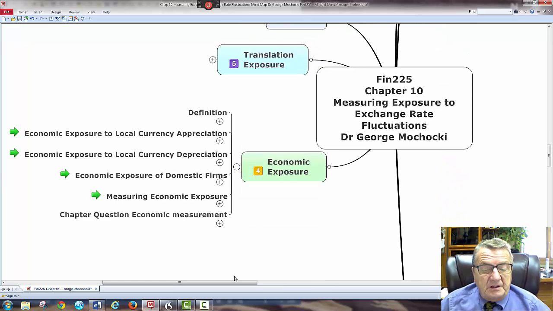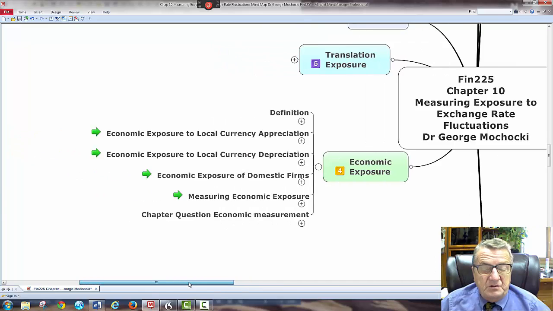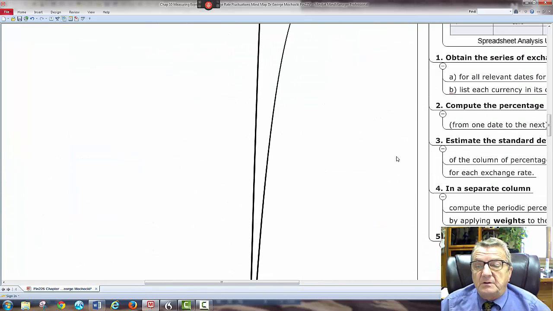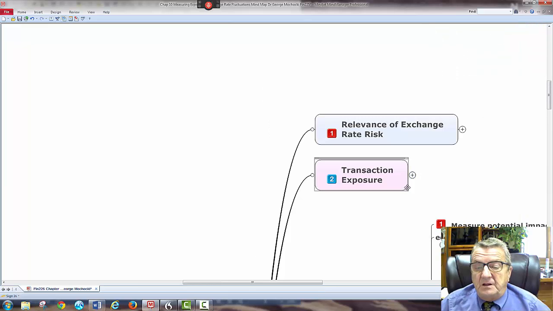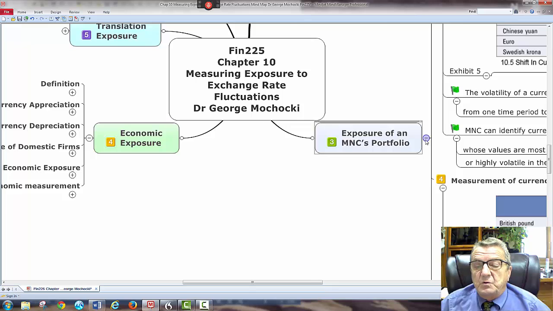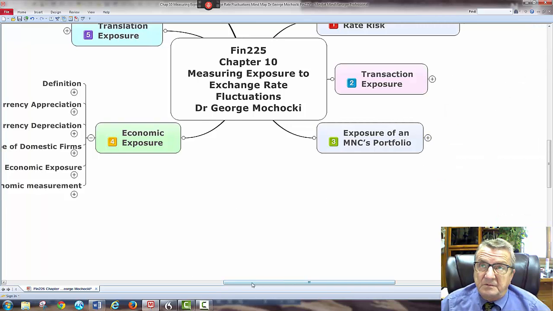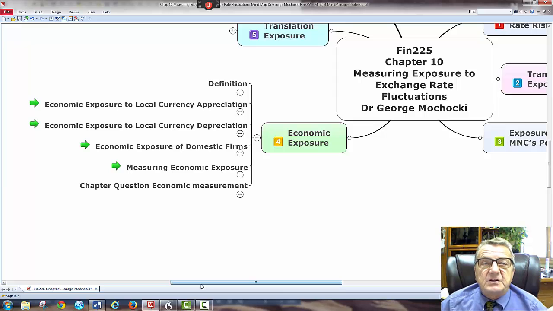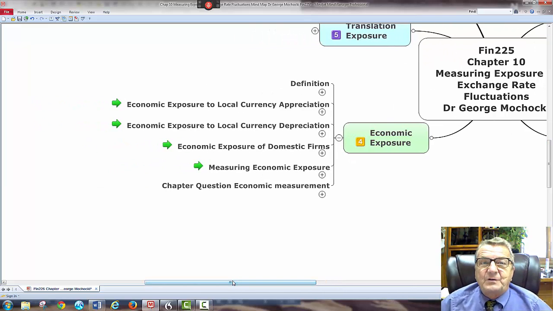Economic exposure. So let's look at economic exposure as some definition. Okay, so we had these. Let me close these off here. We have transaction exposure. We have relevance. We talked about risk, exposures of a multinational portfolio, and diversification. When we're looking at diversification, as we're talking right now about exchange rate, we're talking about different currencies. In currencies, I have to pay in that, so do I use the currencies that I'm using to make sure I have them at the right time? Hopefully they're appreciating, not devaluating, and what's going on.